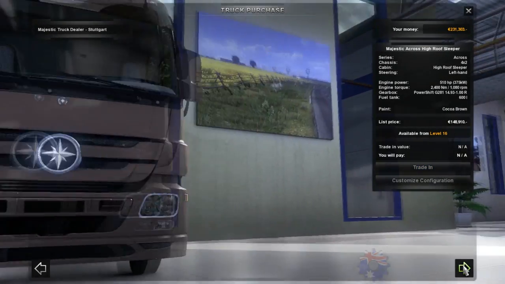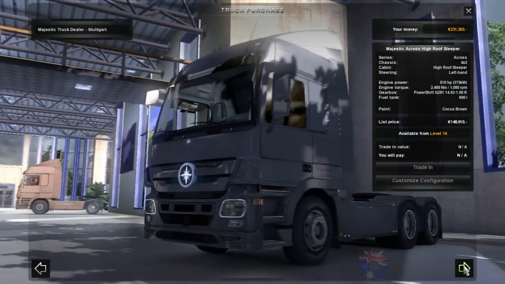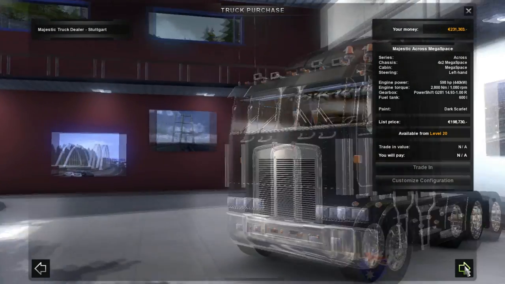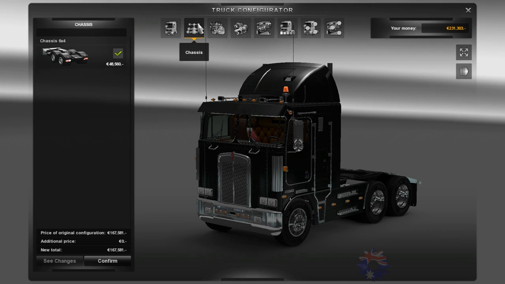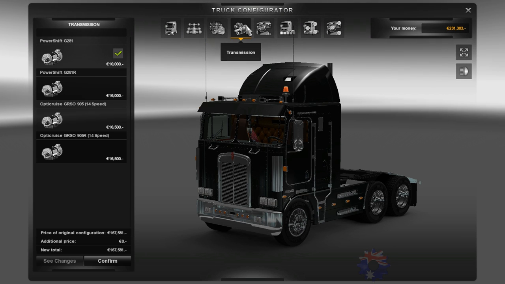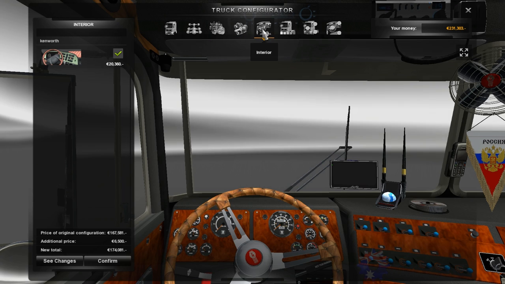Majestic, which is Mercedes-Benz, for those who are wondering what Majestic is. Here we go. There she is, Kenworth. Built for Australian roads, this bad boy is. I don't know if they have the flat nose Kenworths available in the States. I think they're all the long nose ones.